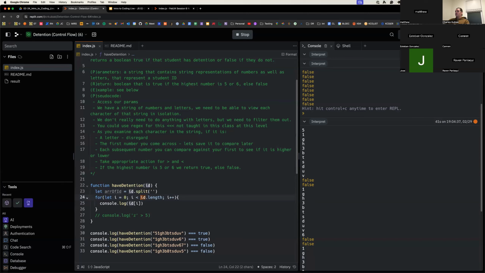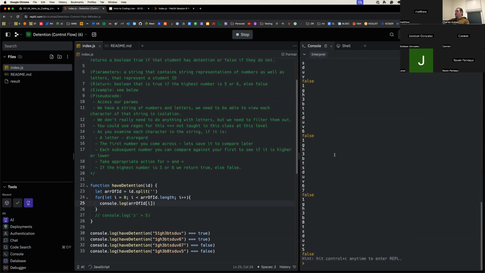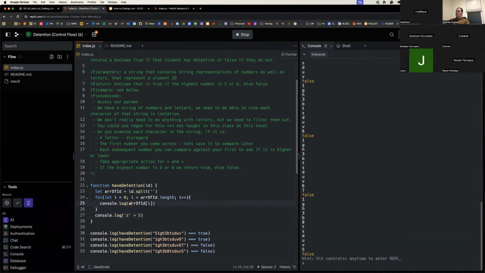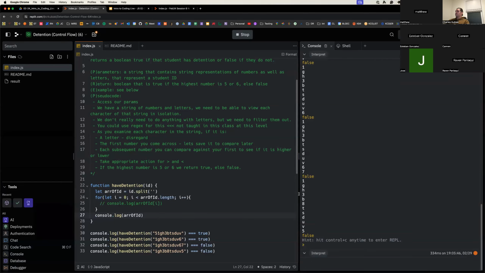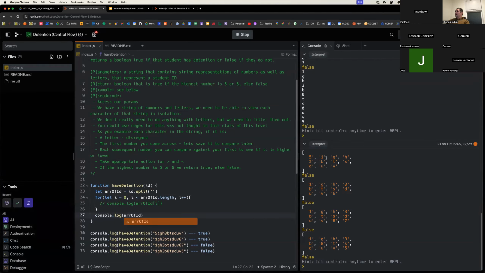Then we would replace this with R of ID, and same thing down here. We get the exact same output, but if we actually take a look at it now, there are my arrays of the elements.